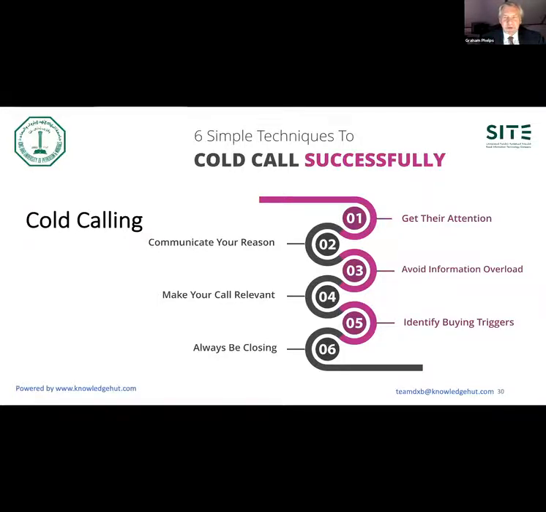The first thing is, number one, you need to get their attention. This is obviously your name and company and the reason you're calling, which is number two. The reason I'm calling you today is... avoid information overload. Don't talk too much and don't talk too fast. Make your call relevant. Mention something you've researched, about their business or a challenge in their industry. So there's a kind of a connection there. Identify buying triggers, so what they would be interested in.